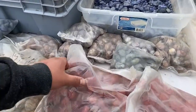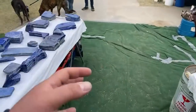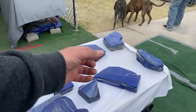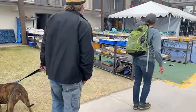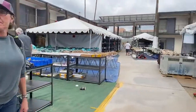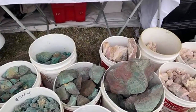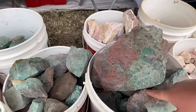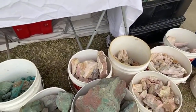Look at that big bag of carnelian tumbles. I'm going to not lift it up. I was at Gem World in Quartzsite, picked up a bag of agates, and they fell everywhere, so I'm trying not to do that. We will take a look at this rough. Sonoran Sunset. I used to get a slab that big, that thick for $1 back in the day. This material skyrocketed in price.